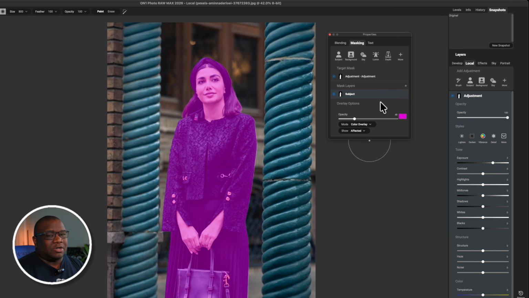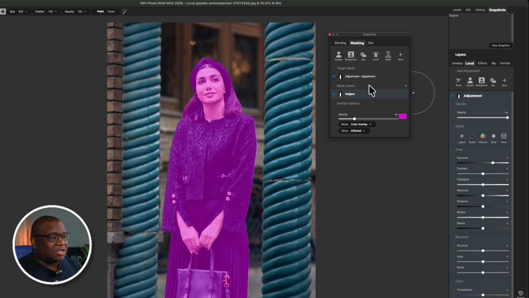Now, another area where I see a lot of people getting confused with masking and adjustments inside of ON1 Photo RAW is this plus icon. You'll notice that in mask layers, I have a plus icon. And then if I come over here to add adjustment, I have a plus icon that says more. There's a difference between both of these icons.